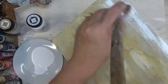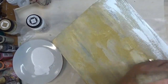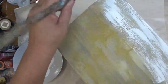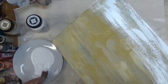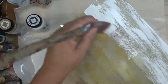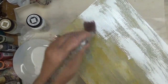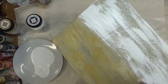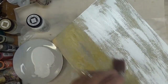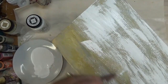It's kind of dry brushing, but I'm not actually taking the paint off the brush, so it might be a little thicker in some areas and lighter in others. I'm going to go ahead and proceed with the second box. Like I said, I try to clear off my card before I start, and it dawned on me that since my card was still in my video camera, I probably didn't put it into my computer. And I realized that once I had already taken it off, so my mistake.